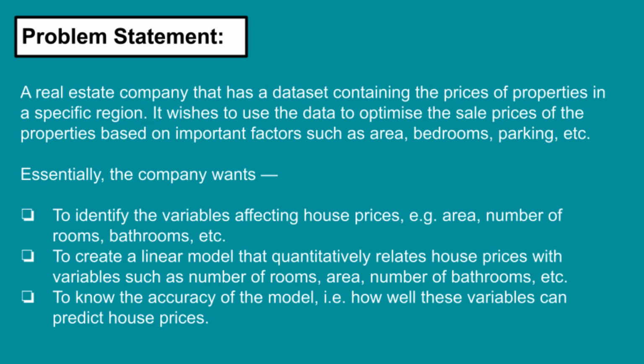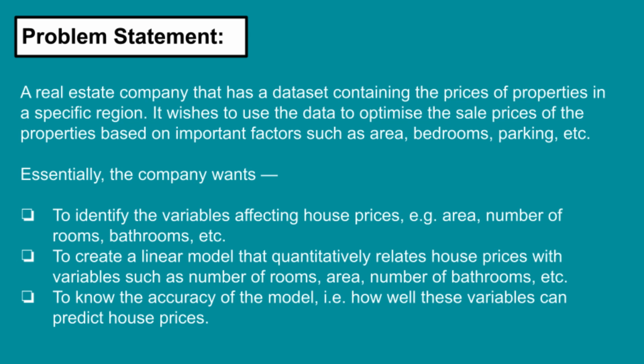What this project is about, the company wants to understand which different attributes affect the price of the house, and they don't just want to know the attributes, we want to quantify them as well. For example, which attribute is affecting how much, that quantification we have to do, and also we need to show the accuracy of the model, how these variables are predicting the price. So this is an overall summary of the problem statement.